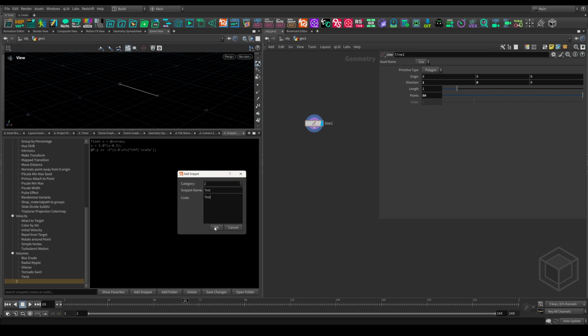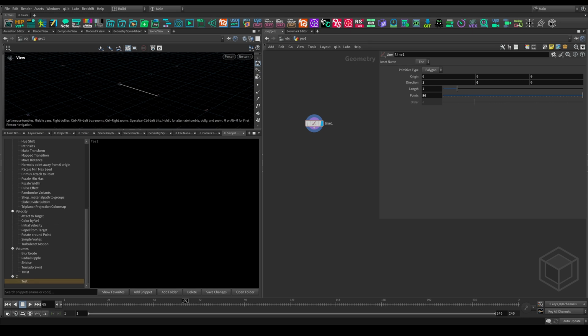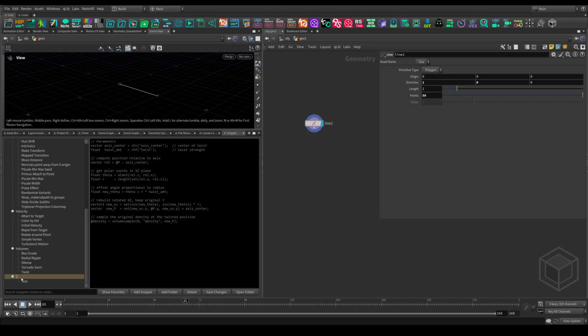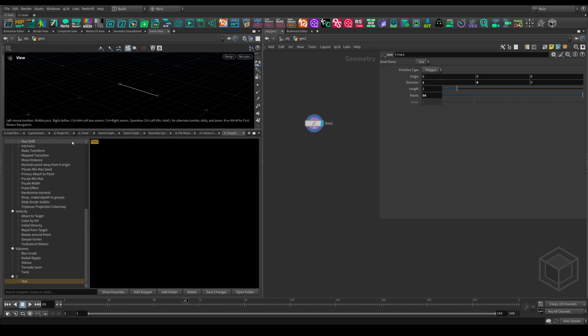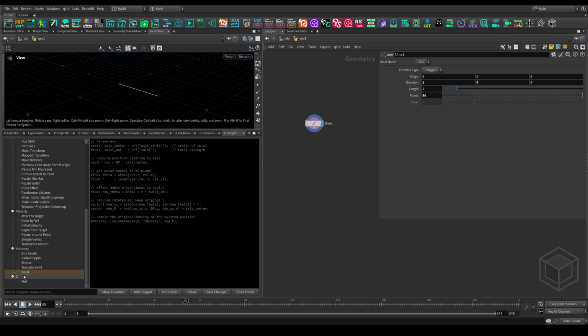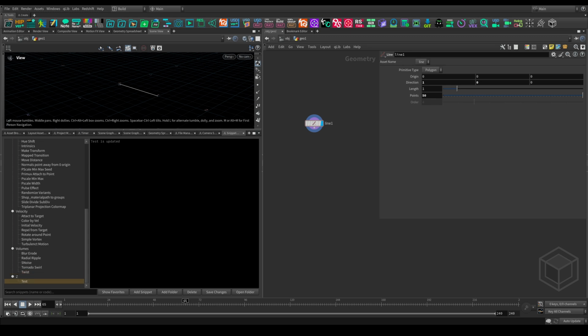So then we click OK, and we see that there. In order to make any changes to that, as long as you have this selected, so first you select it here, and then you type what you need, and then save changes, and then snippet updated. And then now if we go back, everything's in there.